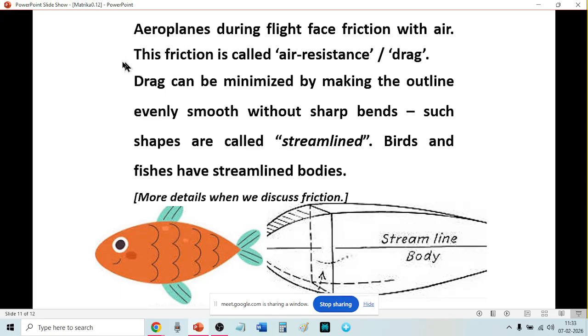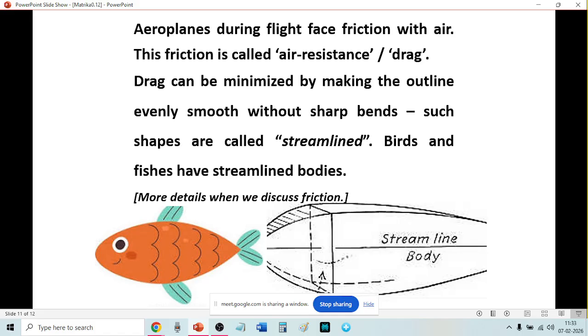Now, up to this, is it clear? Yes. So what we discussed: the force, 1 Newton is equal to the weight of 100 grams. If you have 1 kg of anything, potatoes or sugar, that is 10 newtons. If two forces are equal and opposite, they will cancel out each other, net effect 0. They are called balanced forces. Only unbalanced forces can move a body or stop a body.